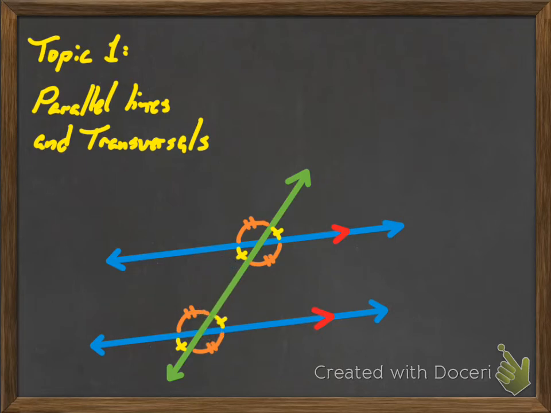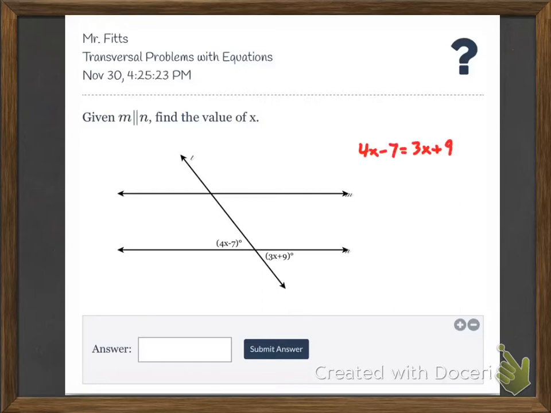So let's take a look at an example. So here's an example where they've given us two acute angles, and this is a pair of vertical angles, so we're going to set them equal to each other. Again, if they gave us an acute and an obtuse angle, they would equal 180. So you would add them together and set them equal to 180 degrees. So these two angles would be supplementary, or any acute angle and any obtuse angle would be supplementary. So this is how we would solve this.